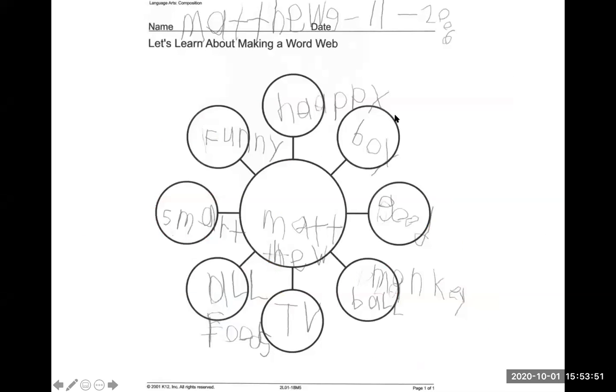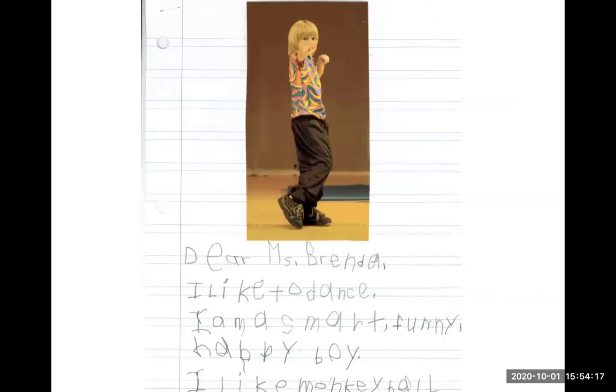This dates back 14 years, but this is a graphic organizer that a little boy that I was working with wrote, and his name was Matthew, and he wrote all the different things that he wanted to say about himself. First we made the graphic organizer, and this organized his ideas and his language.